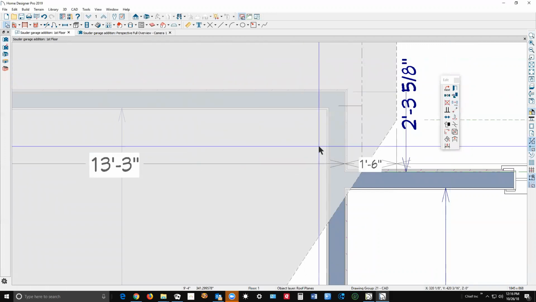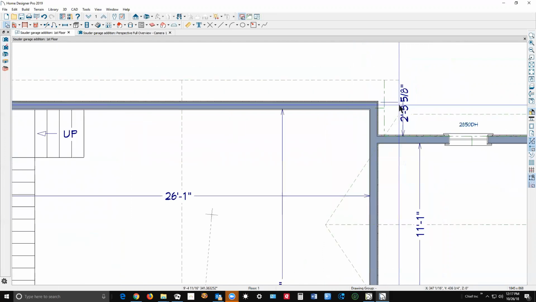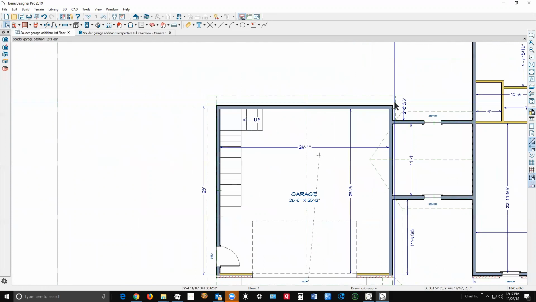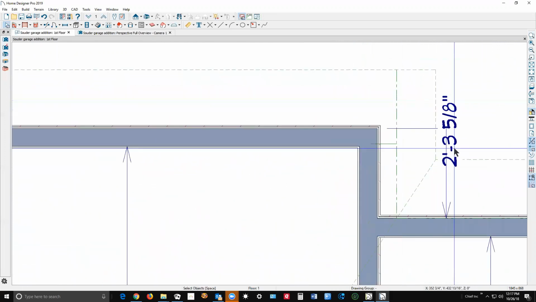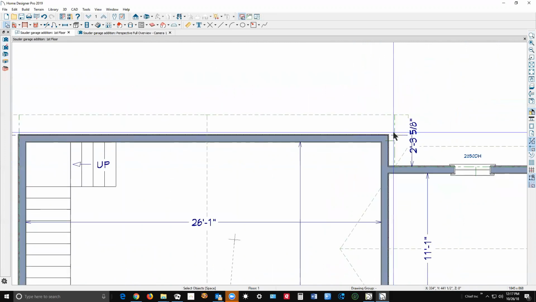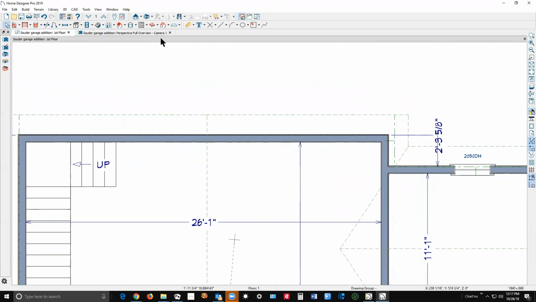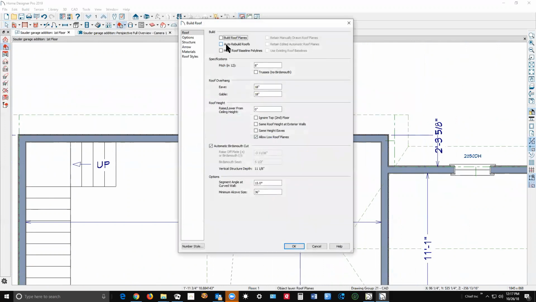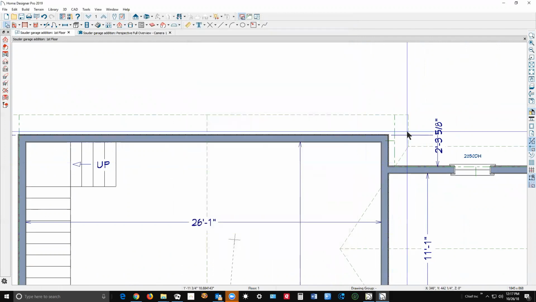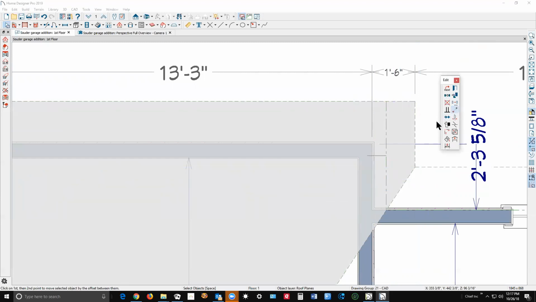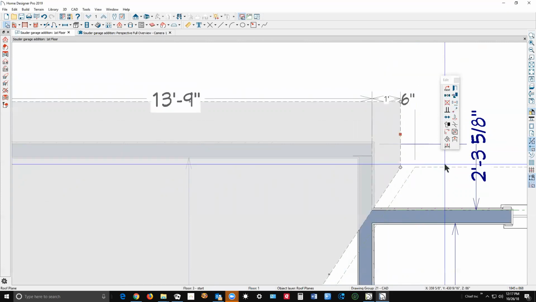Okay, you've got auto build roofs on. Now, why this is off angle, I'm not quite sure. The wall's straight, but the roof is not correct. And that may be the reason why this is goofy. I'm going to move that dimension out of the way. I'm going to turn off auto rebuild roofs. Okay, that's off. And then click on this, point-to-point move, left click, move the baseline from out here in space to over here on the wall where it's supposed to be.